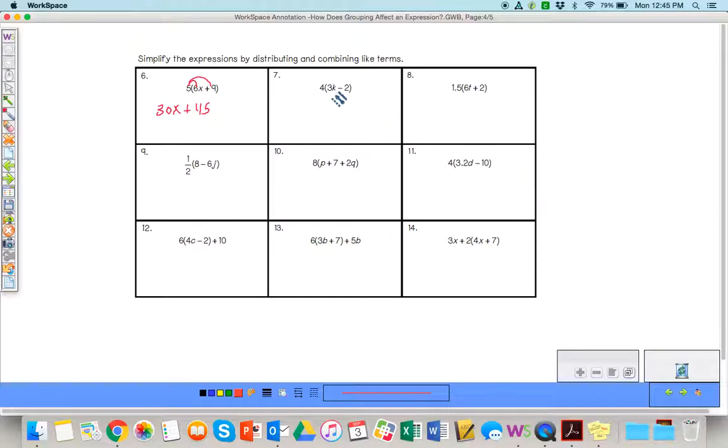One thing that is also helpful inside the parentheses: remember when we were combining like terms and I had you draw fence posts? Drawing a fence post inside the parentheses will also help you when distributing, because we're doing 4 times 3k, which is 12k, but then we are doing 4 times -2, which is -8. It's super important to pay attention to that, because if this were a -4 on the outside, we would be doing -4 times -2, and that would change into a +8. So super important to pay attention to those signs.